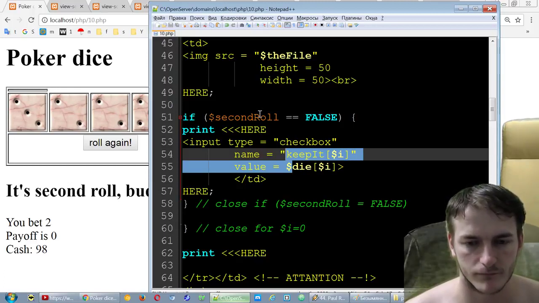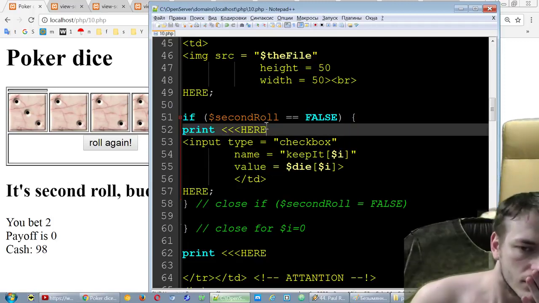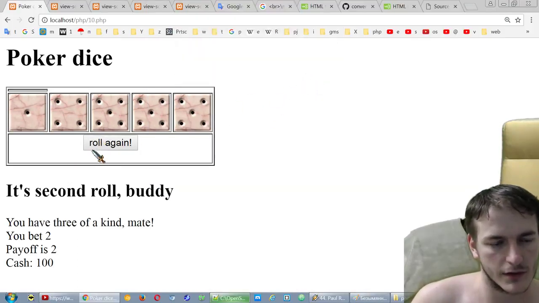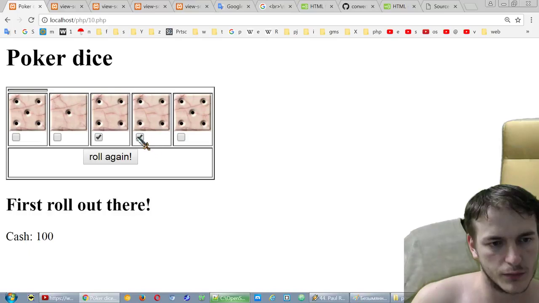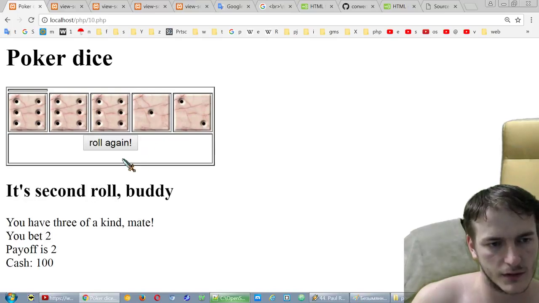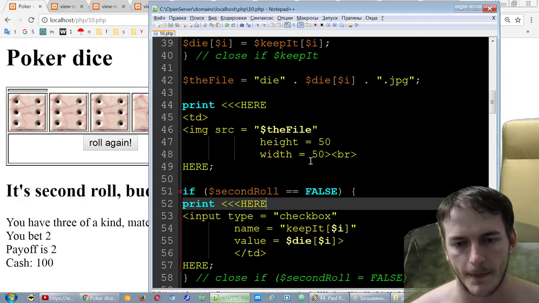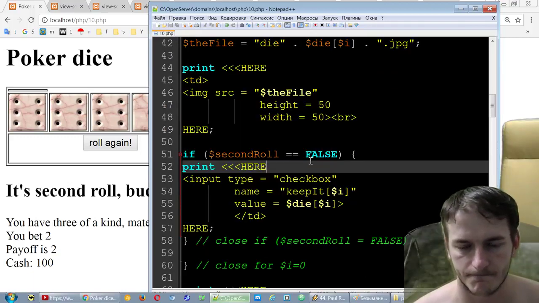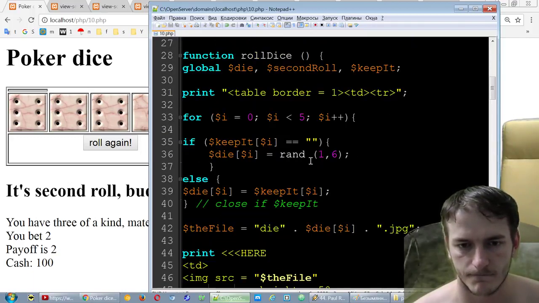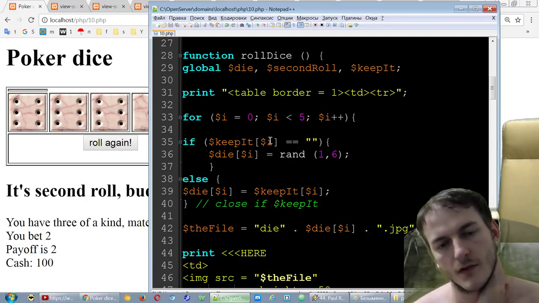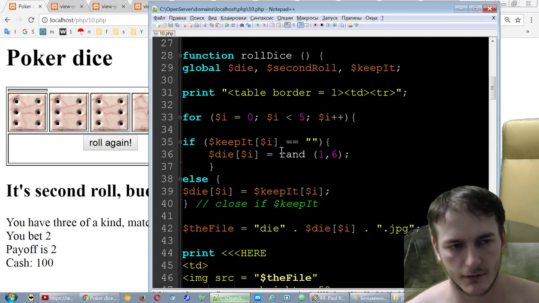False. I think that it has to work like this. So when I push this thing, two things, they have to be saved. Keep it empty, then run die.